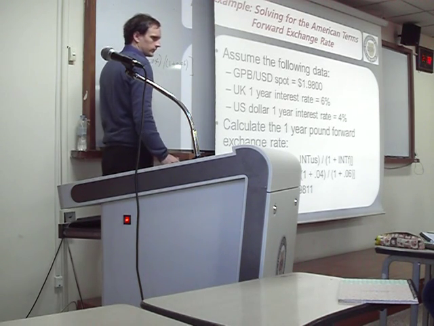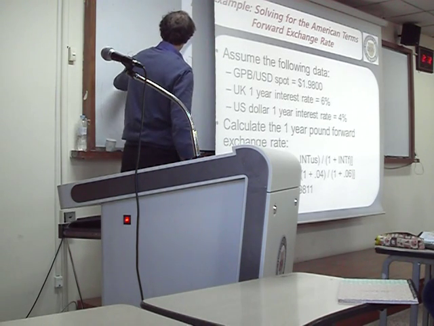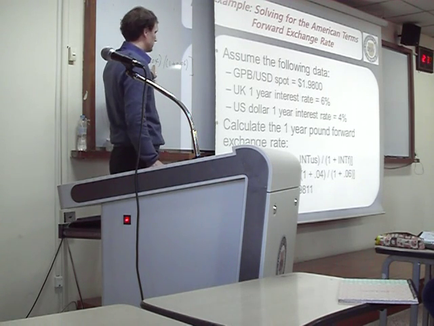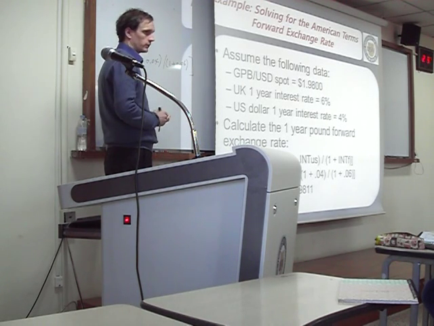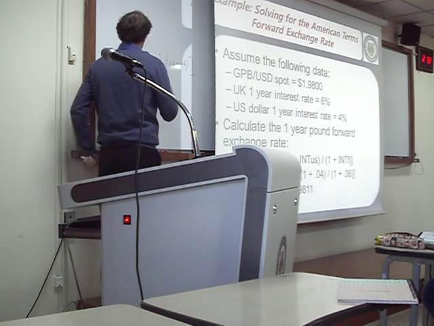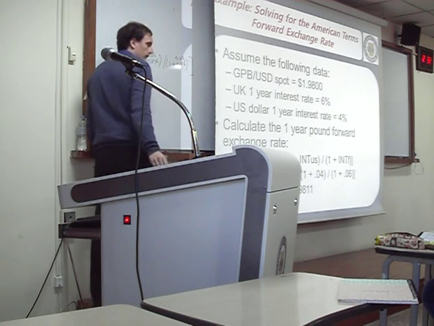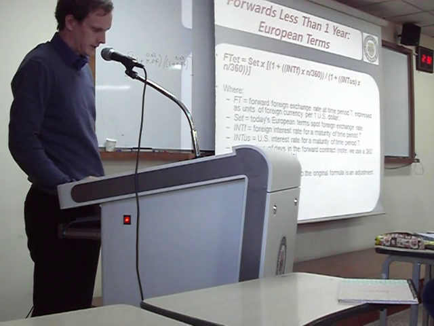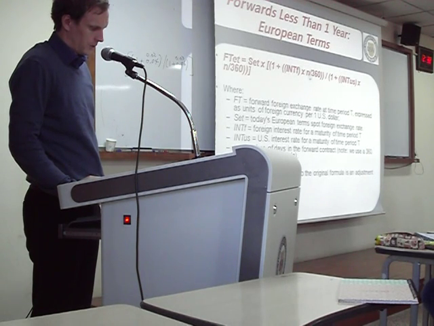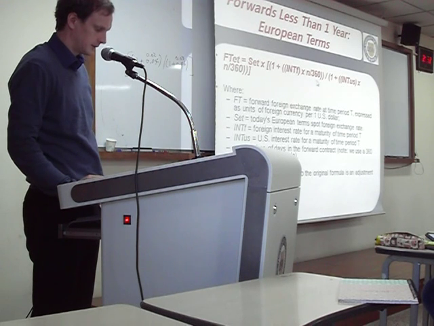No? What then? What are we using to calculate? We have the spot rate and the two interest rates, right? This interest rate is a 1 year interest rate. So what do I divide by two? The interest rate, right? So we divide the interest rate by two, so that's 0.02, and that's 0.03. Okay? So let's try an example like that. Here we can see it's 1 plus the foreign interest rate, European terms here, multiplied by 180 over 360, which is 0.5, half.